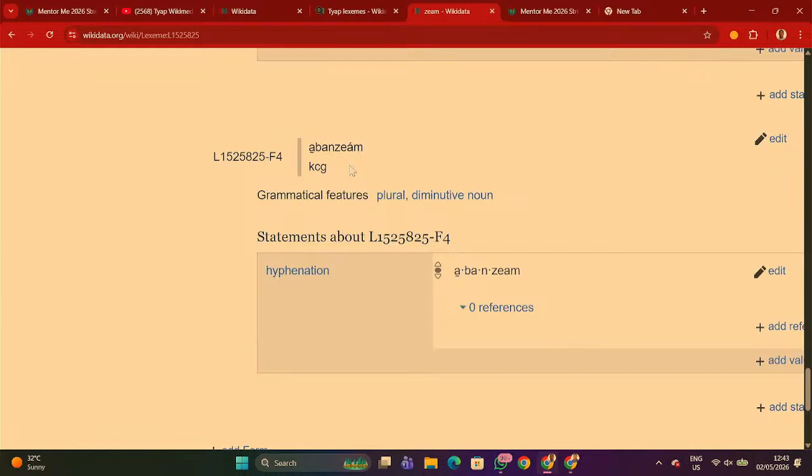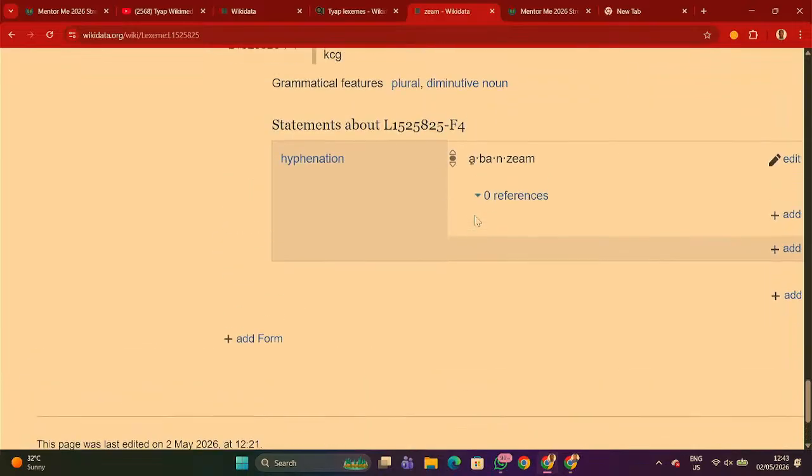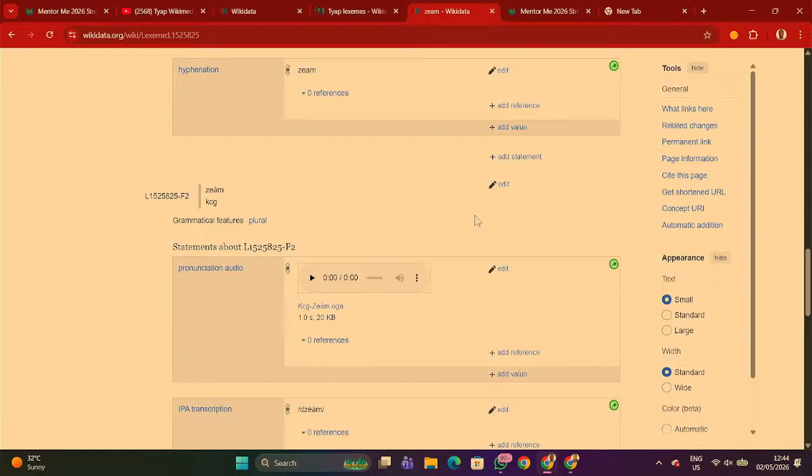So this is how it works. The same thing, you can still add the hyphenation, the audio, and the IPA. So now this entry is good to go. It's a bit different from the short one that we first opened. It's like the same thing Mr. Kuyat will tell you anytime you are creating a Wikidata item: please add statements, let those statements reach like 6 or 7, so that the item can stand very well. It's the same thing with the Lexemes.